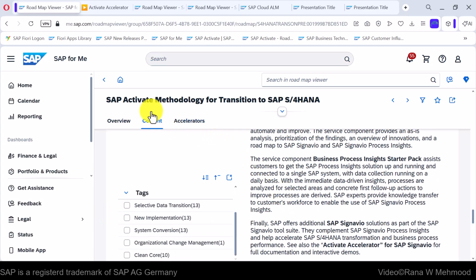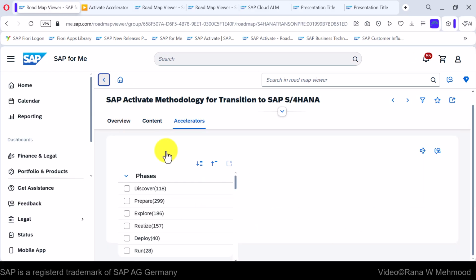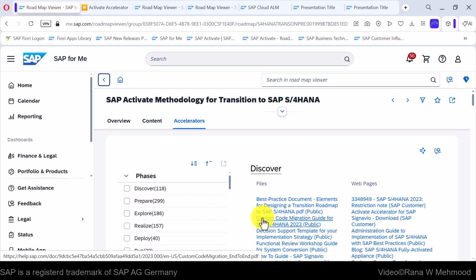in discover phase. Let's go back and here we have this administration guide to implementation of SAP S/4HANA with SAP best practices.